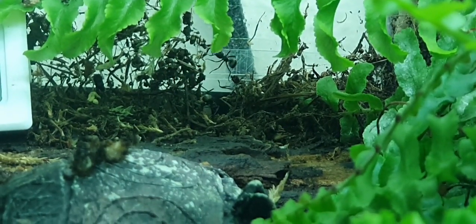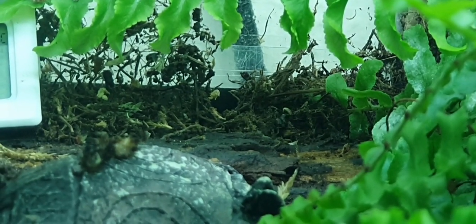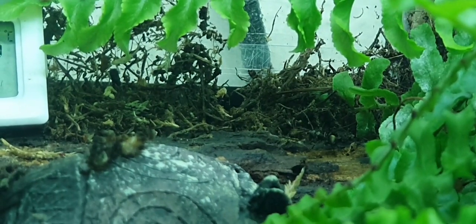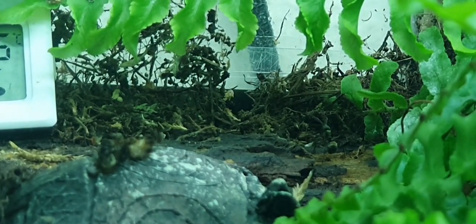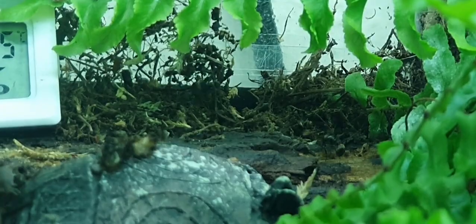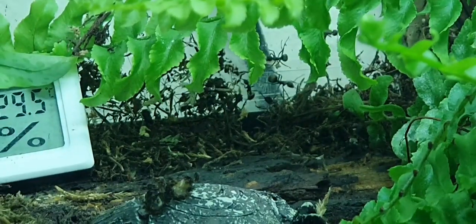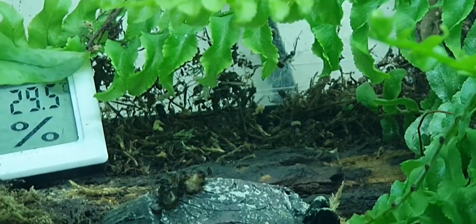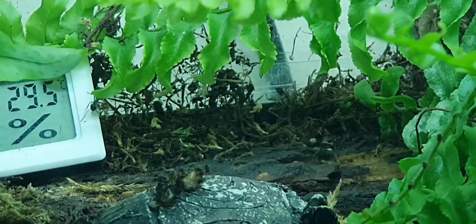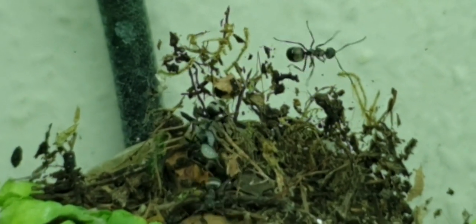If you don't know, weaver ants like these Polyrhachis dives use their larvae to weave like a typewriter across what I like to call the scaffolding of wood and stuff that they pick up. All bits and bobs from around the vivarium: wood, sticks, mud, moss, anything they can pick up, and then they go across it with their larvae, laying layer and layer of silk into it until it's a solid structure, which is really cool actually. I've seen large beetles walking over it and it's not moving at all. It's a very strong structure. Again, all that footage has been sped up a bit.